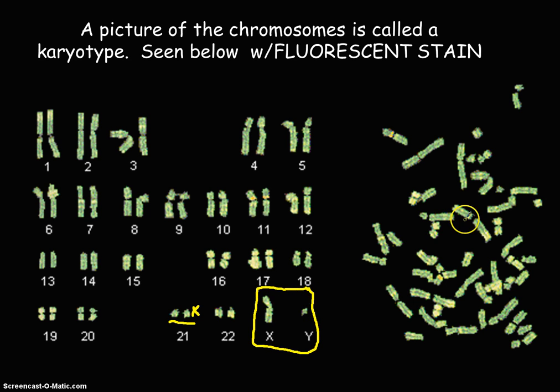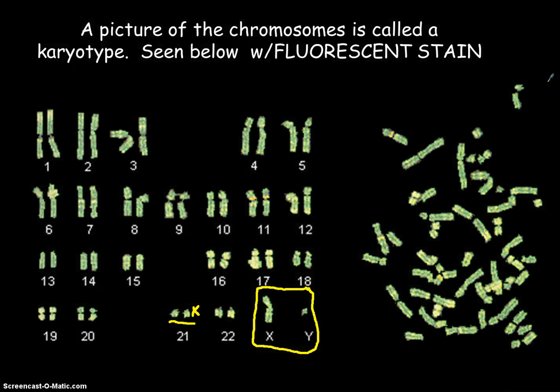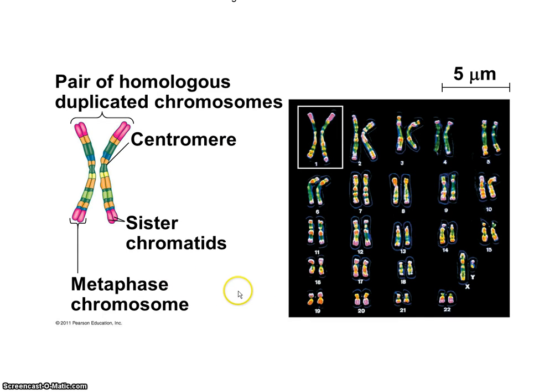So we'll actually talk a lot more about chromosomes in the upcoming chapters, but that just gives you sort of a preview. And this is another diagram, basically showing the same thing. They're X shapes, but the two chromatids sort of stick to each other. So these are also dyed. You can actually see little bands in these, but it's the same idea. This would also be a male. There's an XY there, and I don't think there's any kind of defect in this particular one.